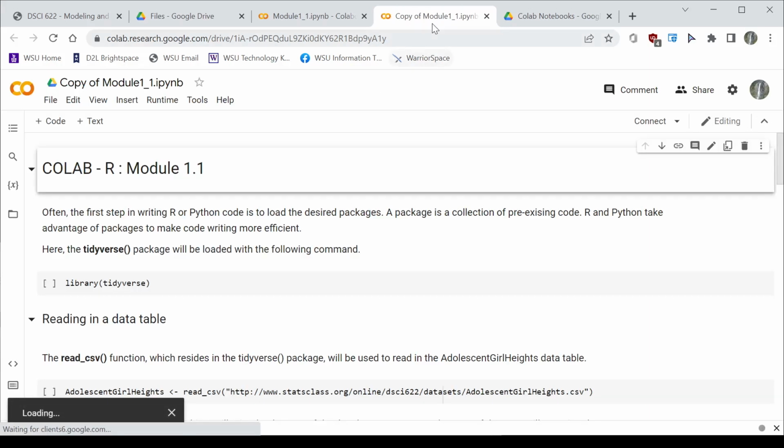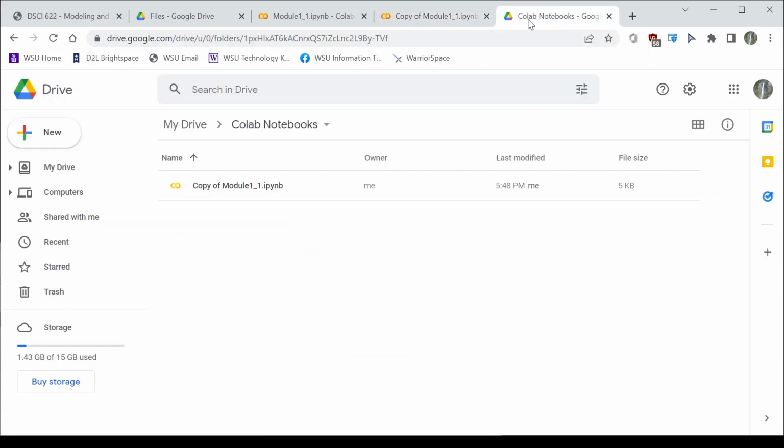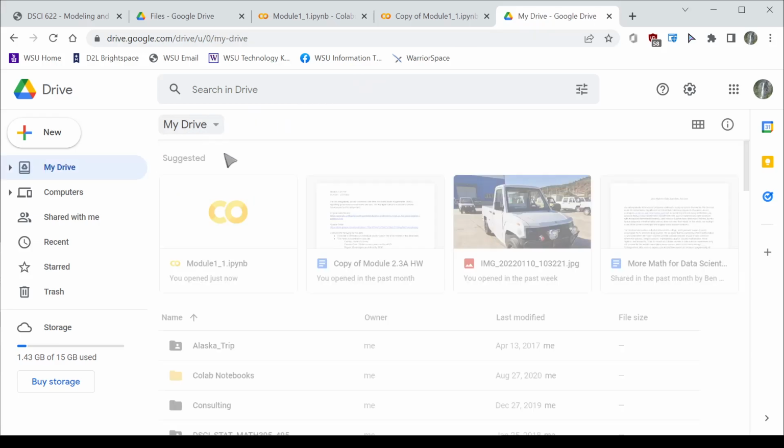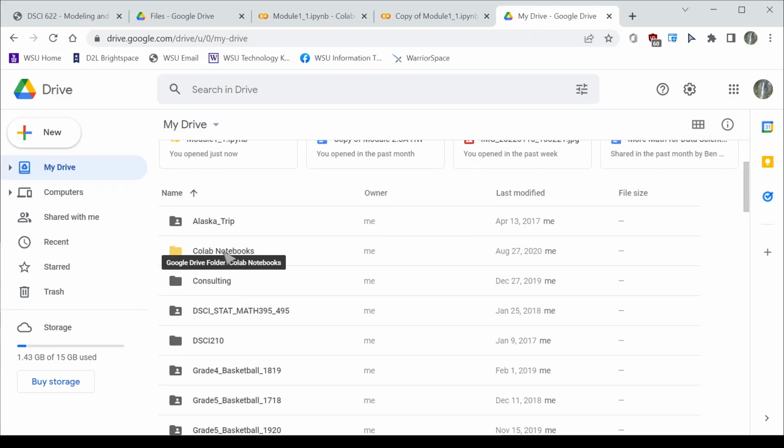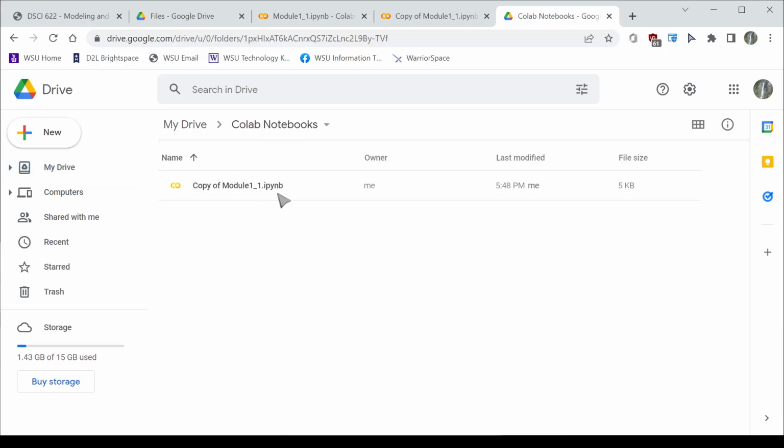And where that gets put on your Google Drive is in the folder called COLAB Notebooks. So that is where your version of your COLAB documents sit, in the file folder called COLAB Notebooks. So again, if you're working on something and then you need to come back to it, where you're going to find that file is in the folder called COLAB Notebooks.